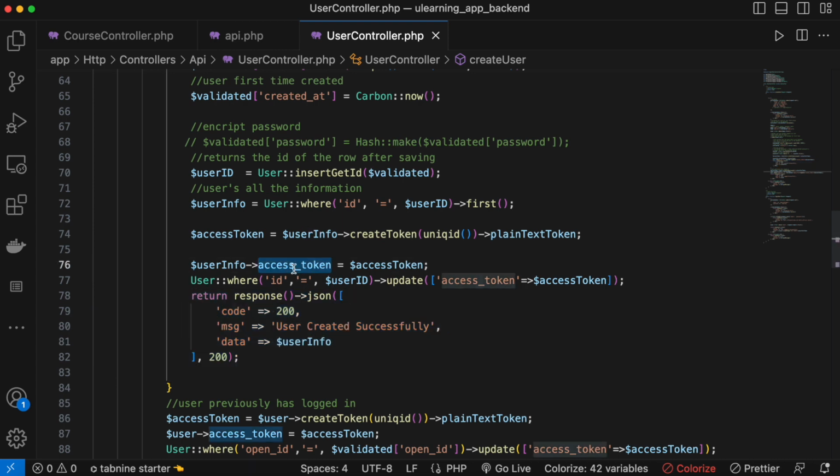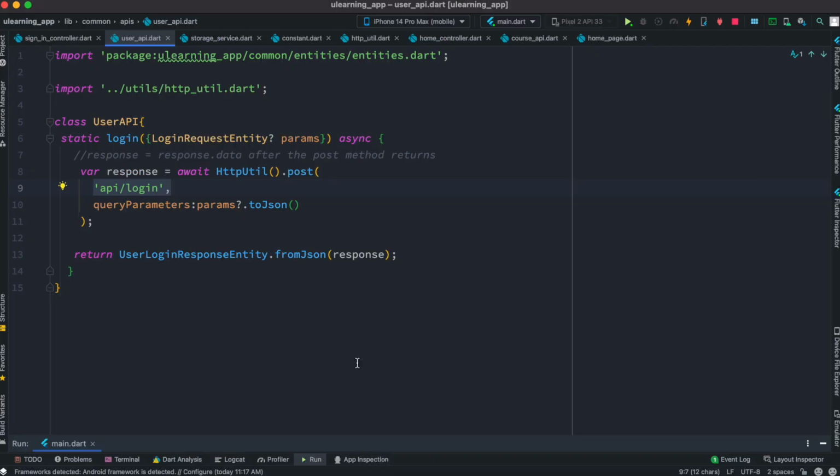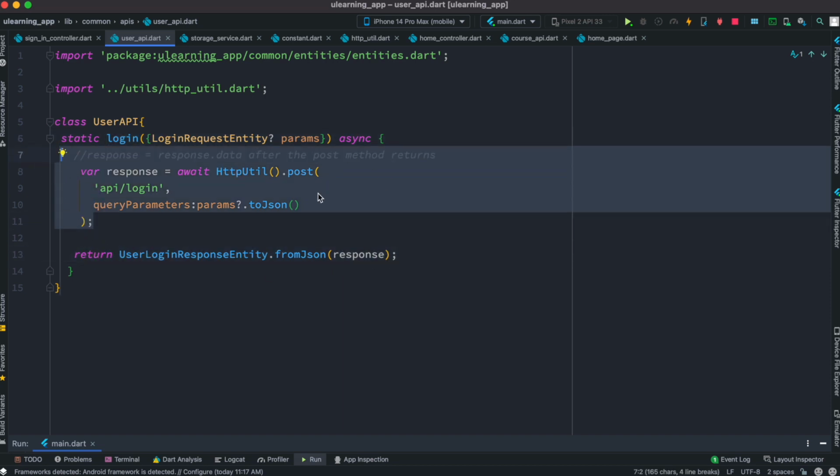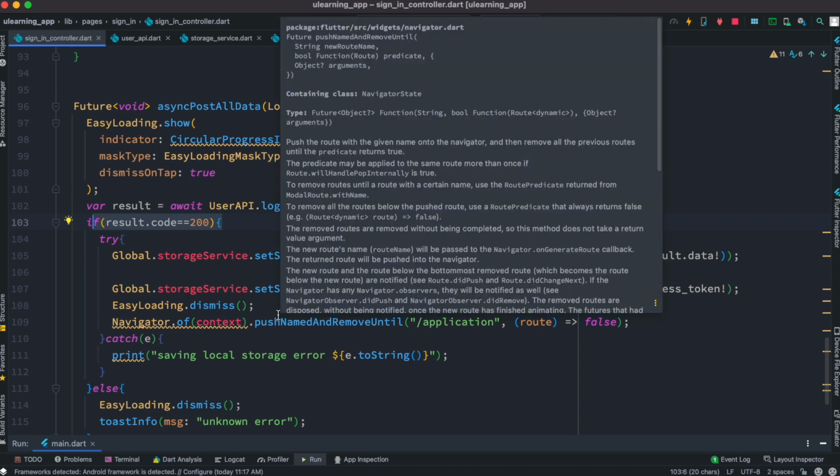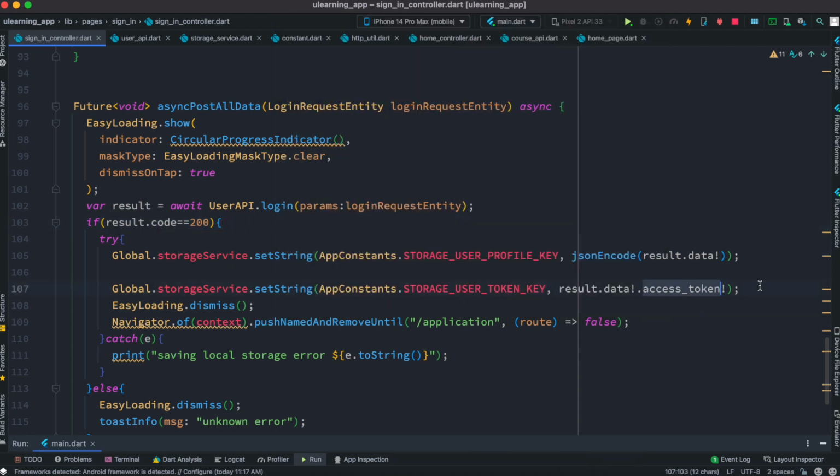That means that once we get the response back in our Flutter front end from this method, which is login, as you can see, we return the response. Whatever we get from this method, we return it, and after returning it, we check the response type, which is 200, and which is good, which means a successful method call, and then it gives us a token, as you can see, access token. This access token we save in our local storage using shared preferences, and as you can see here, we have a method which is set string, because the access token is mostly a string, so we save it in our shared storage.